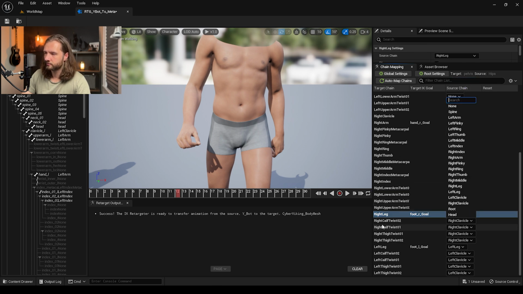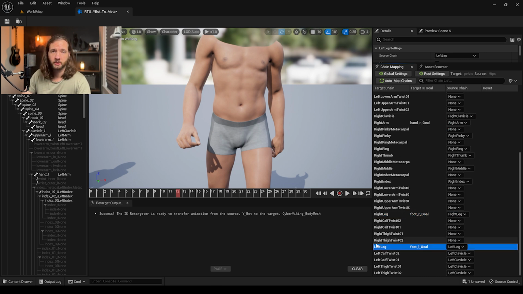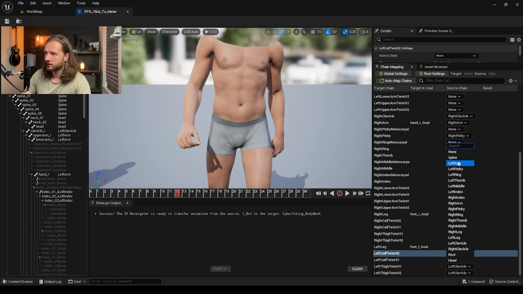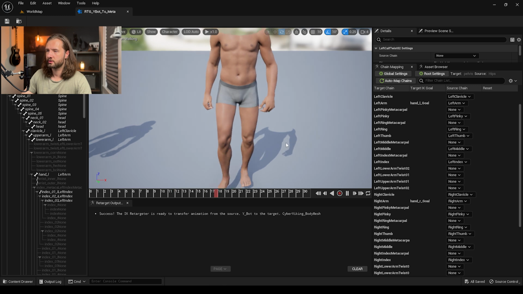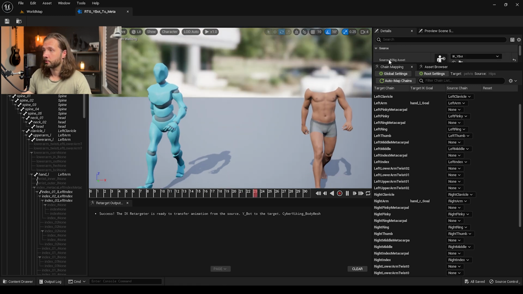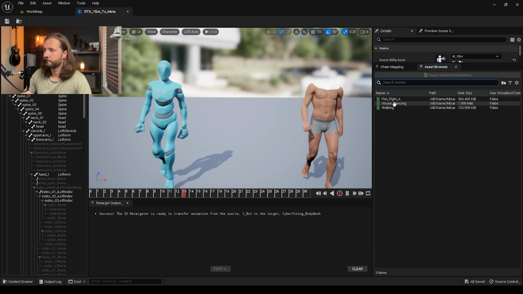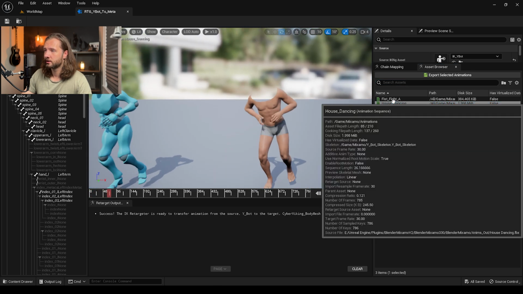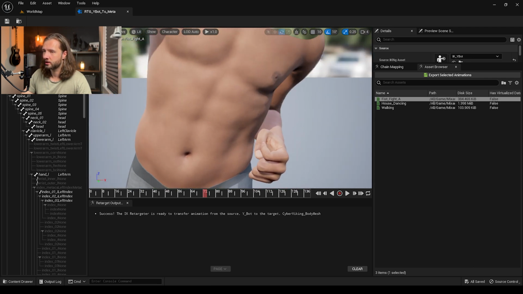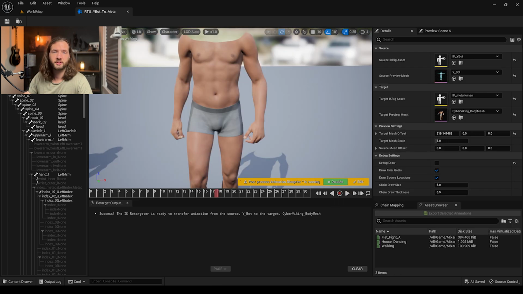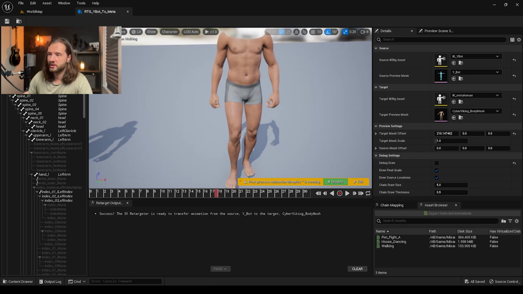Right leg we have. Then again, we can see this bone is just retargeted to the shoulder. We could create extra issues. We don't need it. Left leg, we have. Twist: none, none, none, and none. Great. So now, if you play our animation, it looks great. And basically, it's retargeted. We can quickly double check other animations, like dancing, like fist fight. Always pause it somewhere just to make sure it looks good. It looks great. This time we don't have any visible issues, at least I don't see.